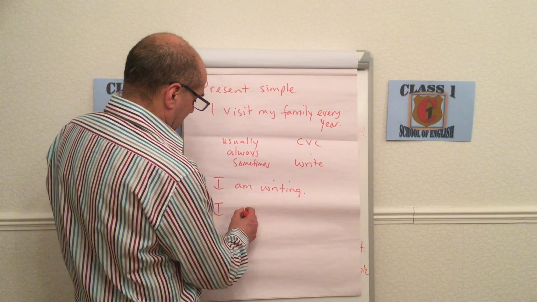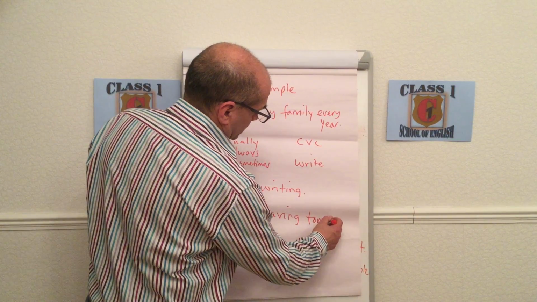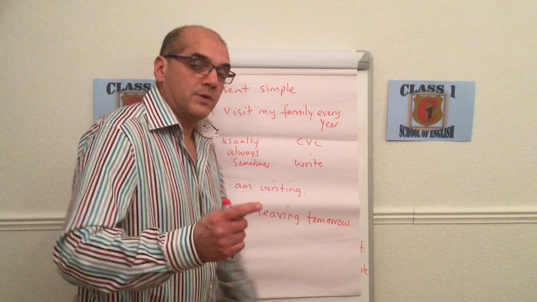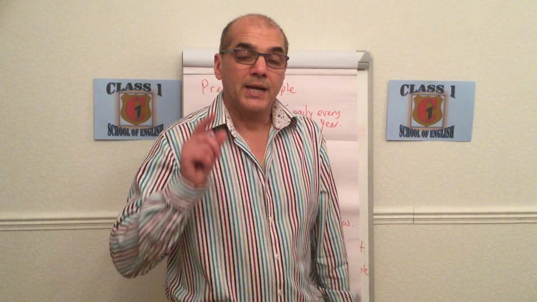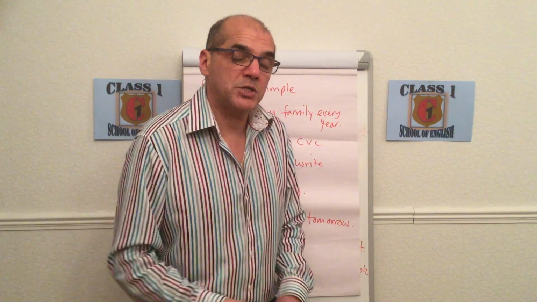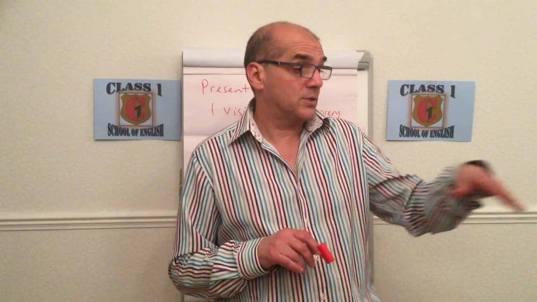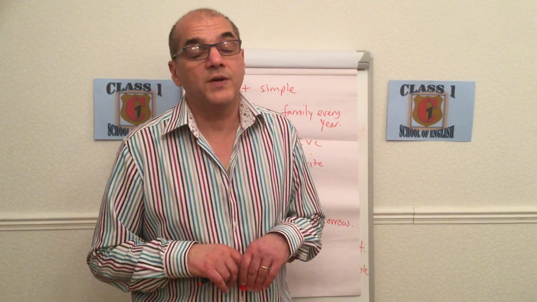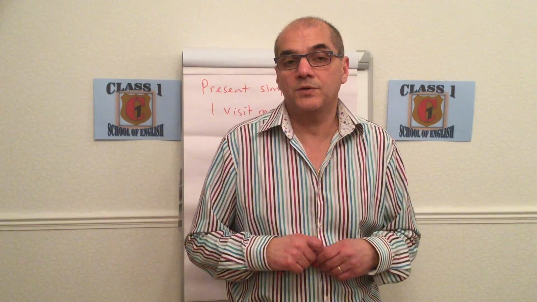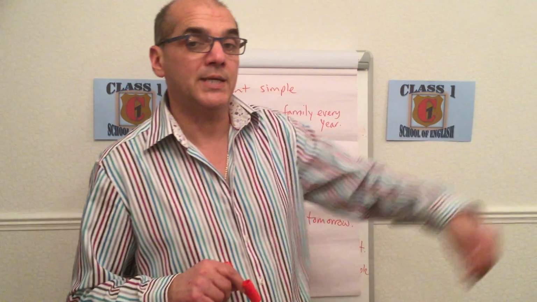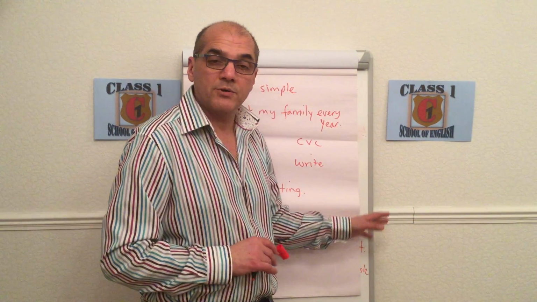So, I am leaving tomorrow. When I'm using the present continuous for the future, I'm doing it for definite arrangements, okay? And I have to have a word or an expression that signifies the future. The future can be any time from now. 2 minutes. 2 minutes in the future. So if I say to you, I'm coming in 2 minutes, I'm using it for the future. And I'm using a future expression, in 2 minutes. Right? So for the future, it is absolutely essential that you use a future word or a phrase.